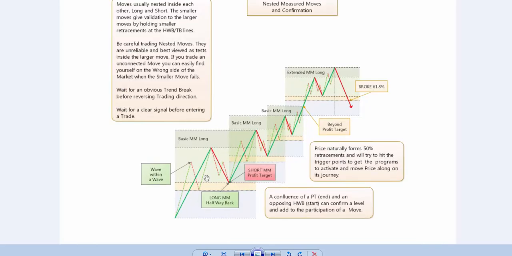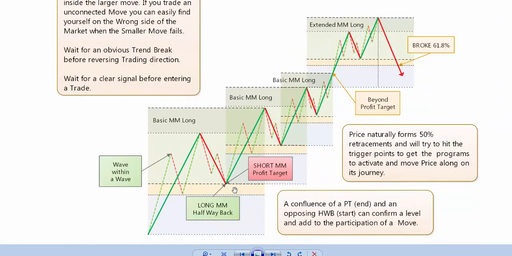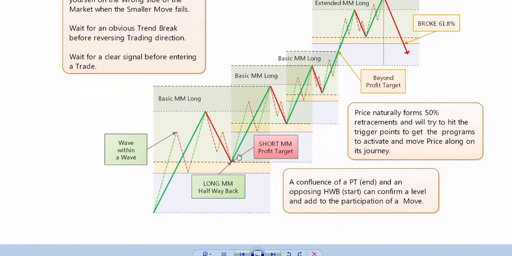If you can see here, and we're going to zoom in on this, you can see here a normal basic measured move. Inside of that are what we would call micros, or waves inside of waves. And those are what is dangerous. They'll shake you out, they'll chop you up, they'll fake you out if you're viewing too close.